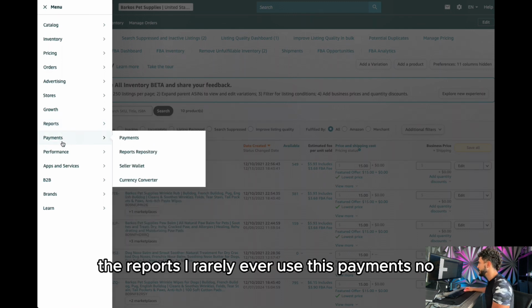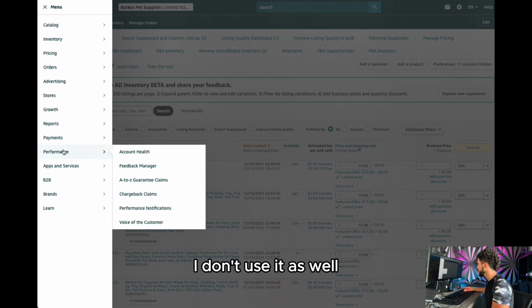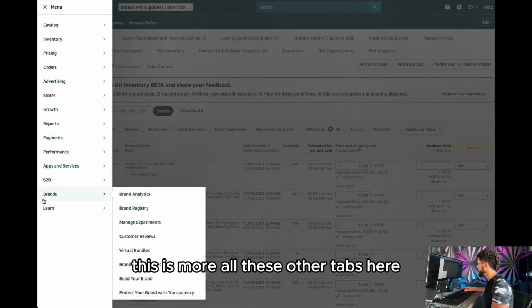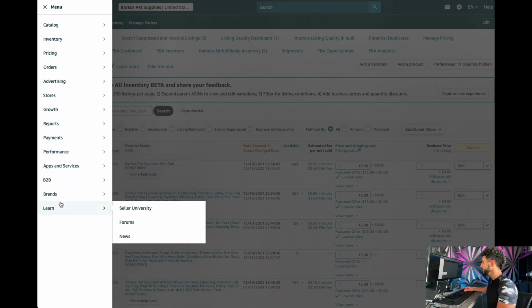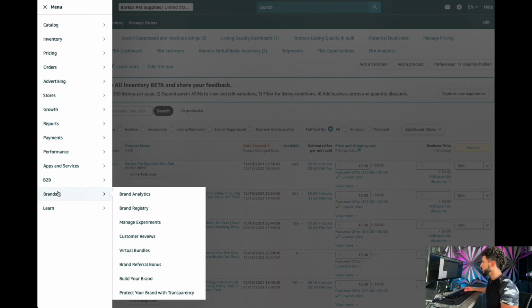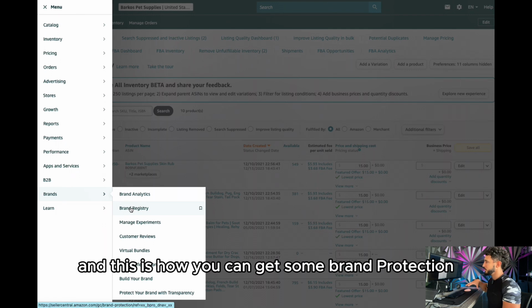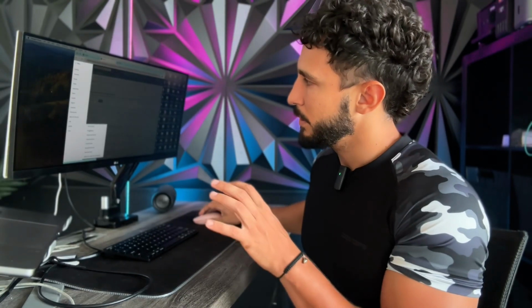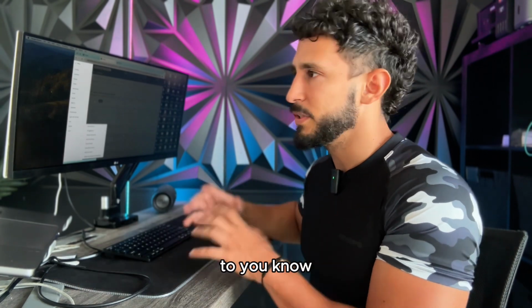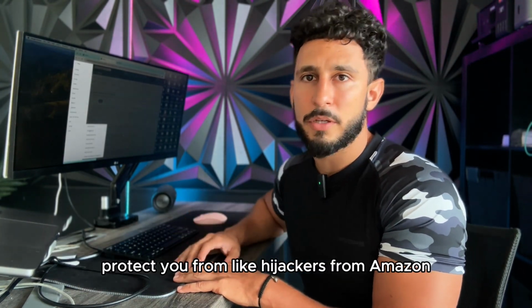Payments, no, I don't use it as well. All these other tabs here, I don't really use. You might want to use brands, brand registry, and this is how you can get some brand protection to protect you from hijackers on Amazon.